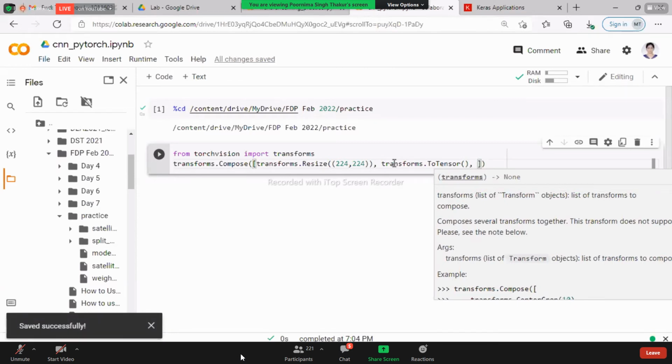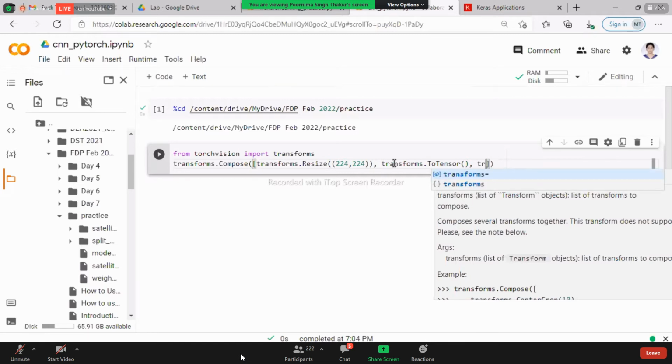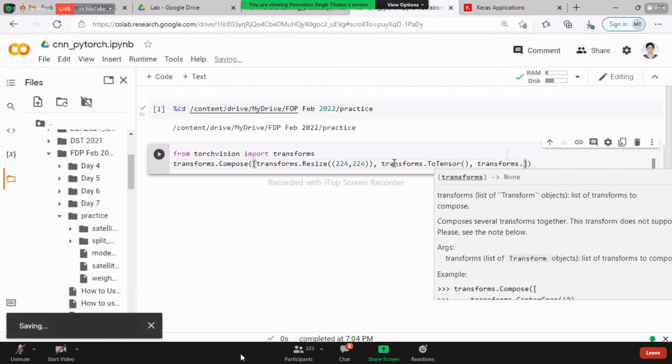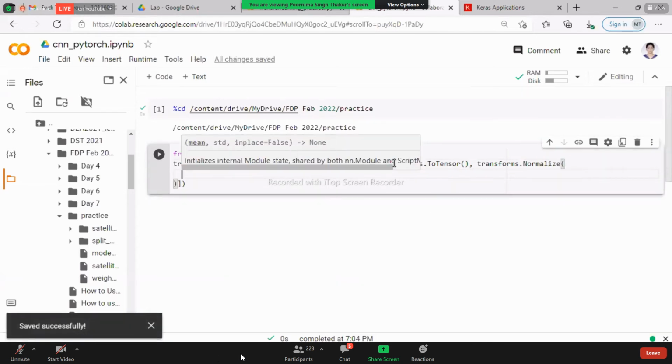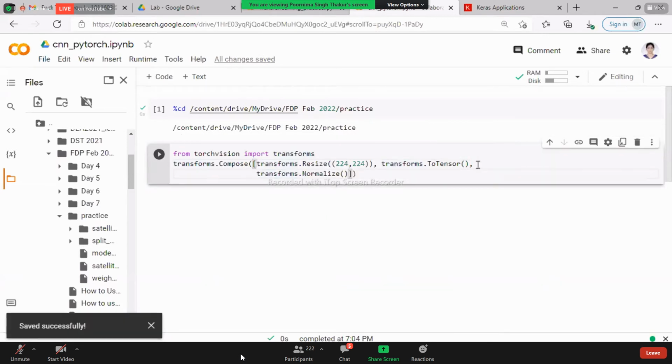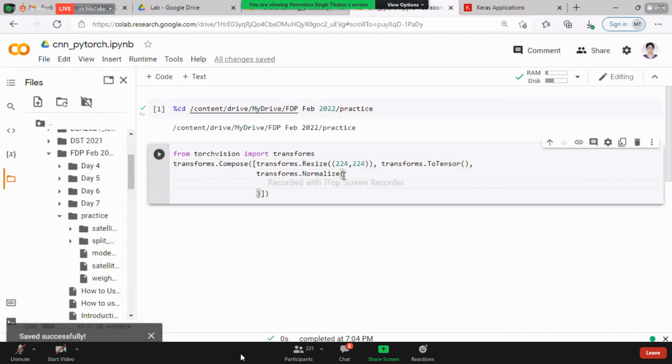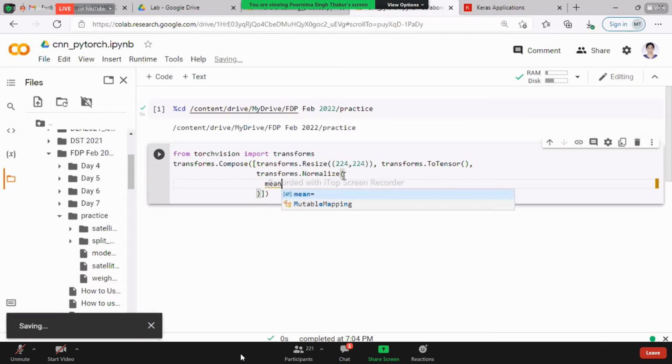Next is image normalization. That we have done in Keras using the rescale parameter inside image data generator. Here we have the normalize function. So transforms dot normalize. In this function, you have to pass two other parameters. The first parameter is the mean of your image channels.